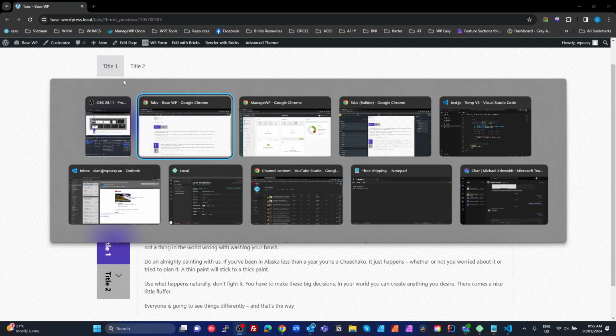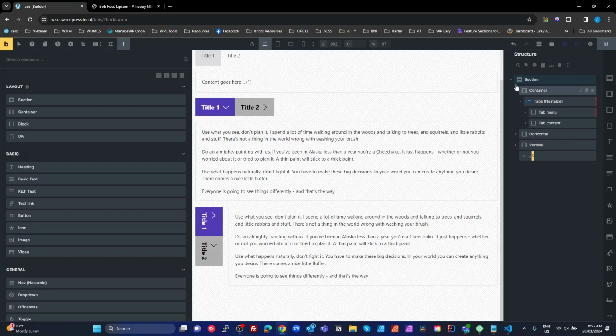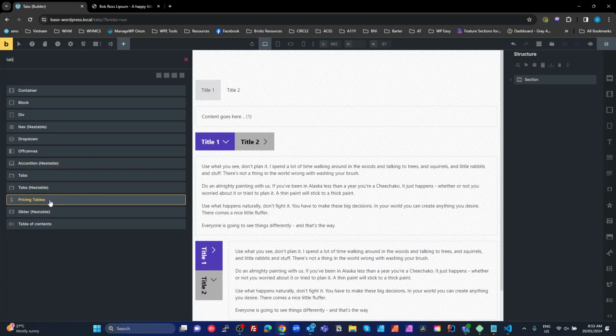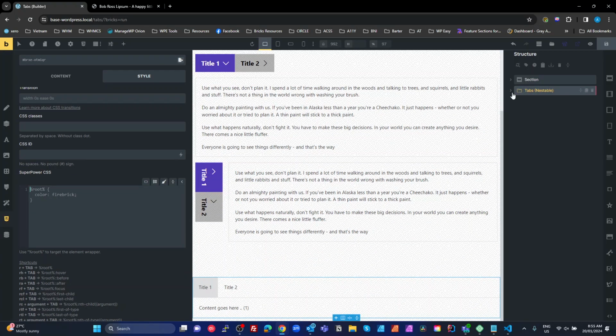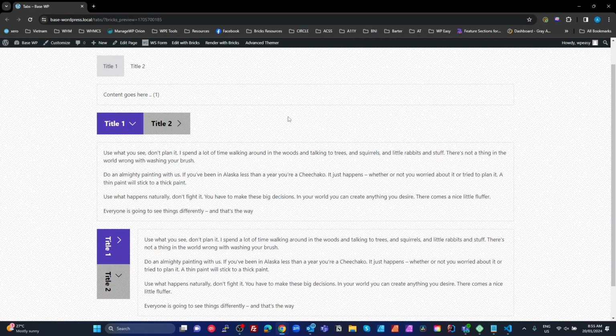So if I go into my Bricks editor and look for tabs and do a nestable tabs, it's basically that. Straight into the editor, that's what we're looking at the top of the page. And what I'm going to show you is we can click on these, everything works fine. There's no animation in the change of state like there is with the accordion. So we don't need to worry about managing our own state. We can just use the normal Bricks open state to manage this, which is good.